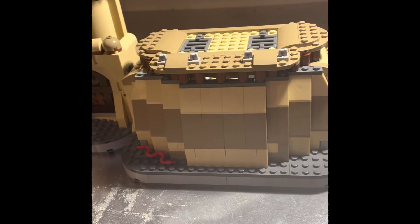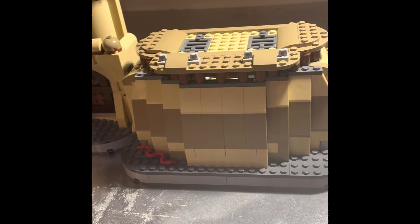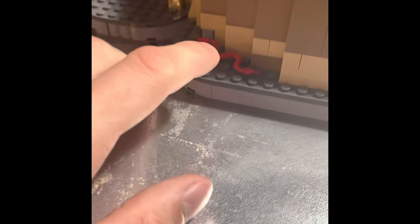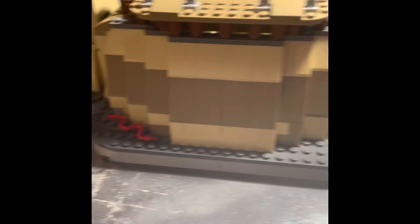That way we could get maybe Black Krrsantan, or the other Gamorrean Guard, or Cad Bane, or put the Bacta Tank from the Book of Boba Fett up here — I just think it'd be pretty cool. The back is quite nice — you have a little snake right here, which I guess makes sense since snakes were on Dagobah in Star Wars. There's a turret piece on the front of the door that moves around — you can move it up, down, and side to side, basically 360 motion. Pretty cool.